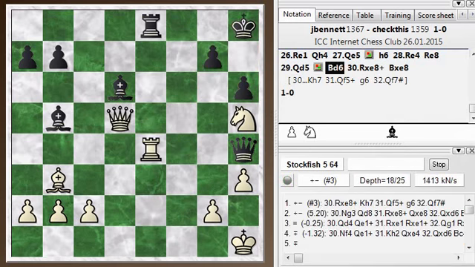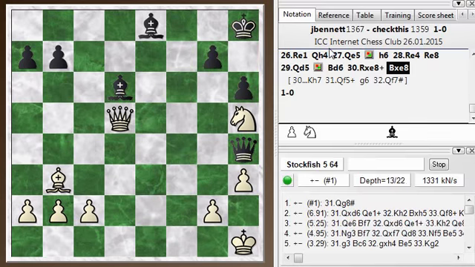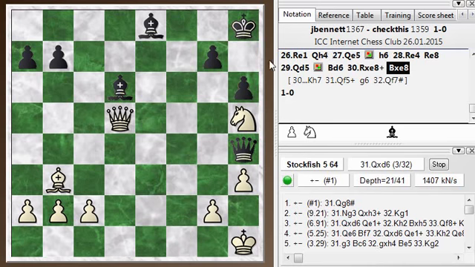He took back with the bishop, and I was so surprised by this. I think he resigned before I remembered that, oh yes, I have the checkmate threat. Because I was just expecting him to play king h7, and I was still thinking about how to finish it off at that point. And so I was still sitting here thinking about what's the next move, and he resigned. He saw the mate. So that's how the game ended.